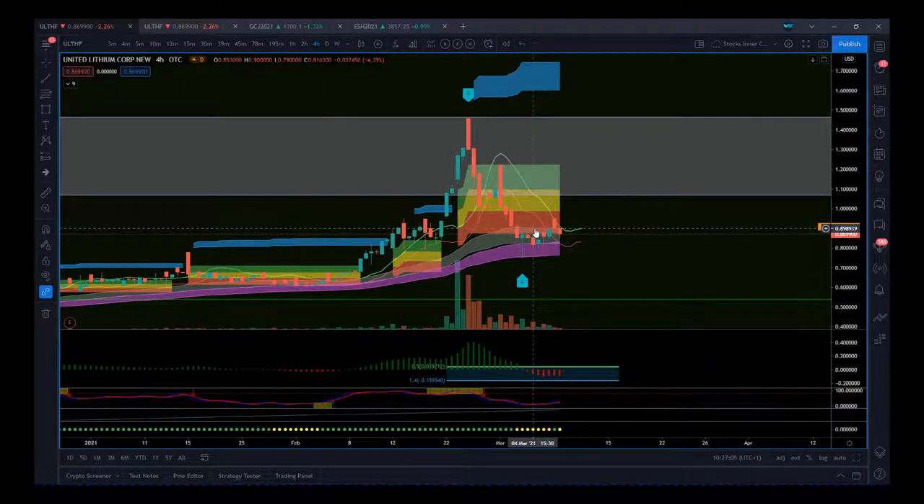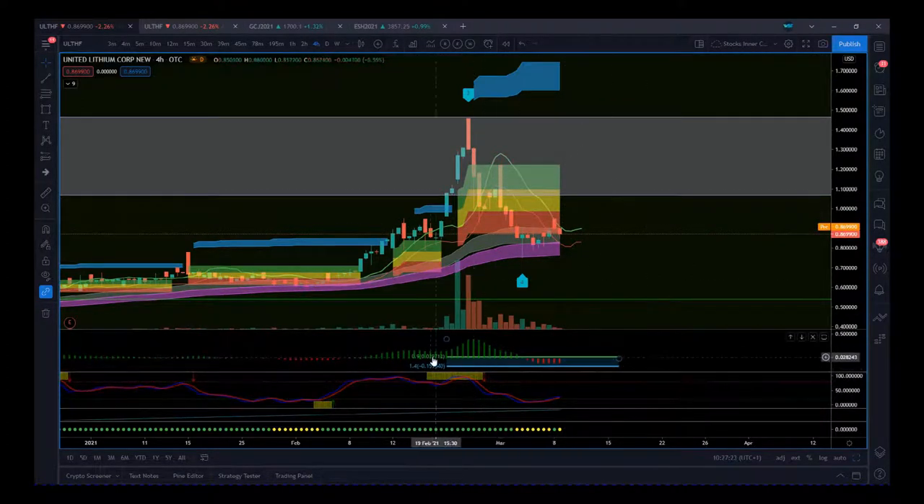We're hanging on to this red pullback zone for wave four — the last chance saloon during this wave four pullback. We can see a drop in volume, which is fantastic — fewer people wanting to take profit, with more people now looking to invest in this fifth wave move up. Using this 535 oscillator, it's pulled back between 19.40 and the false breakout. The stochastic yellow dots on top denote a strong bullish move, and when we pull back with a crossover in the oversold zone, the likelihood is it wants to return to that overbought zone — bullish.